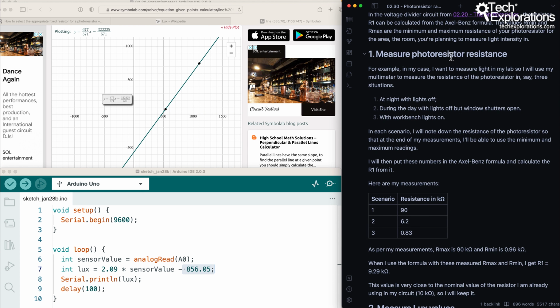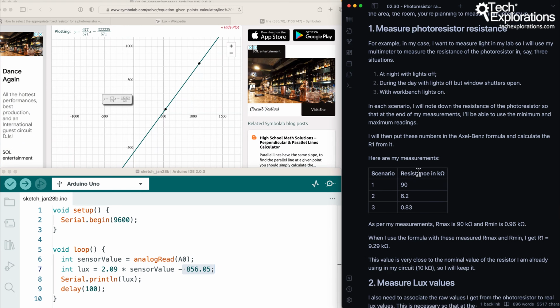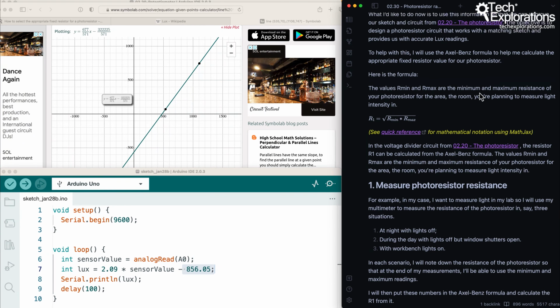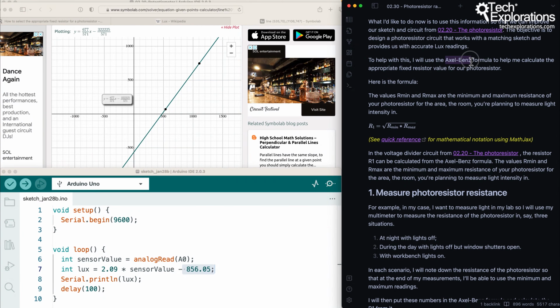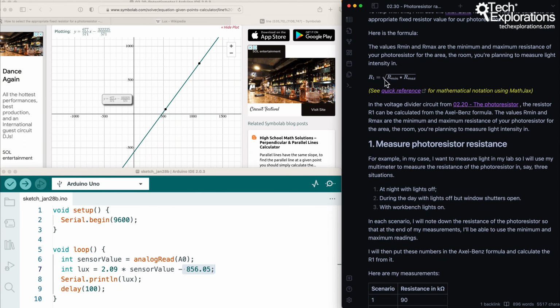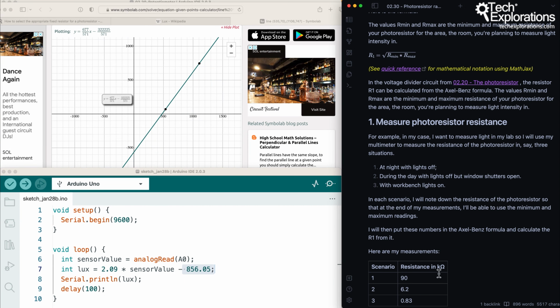So now I've got my photoresistor resistance measured in those different situations, and I will apply those numbers to the Axel Benz formula. In the Axel Benz formula, I multiply the minimum and the maximum measured resistances. In this case, it is the 0.83 and 90 figures.